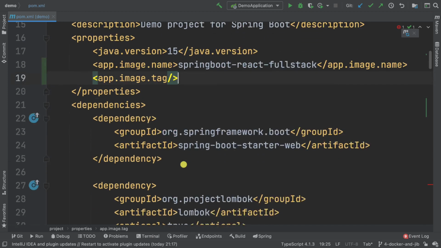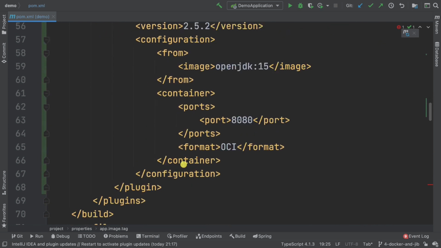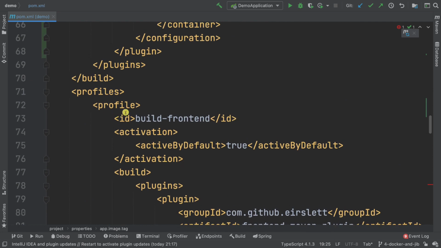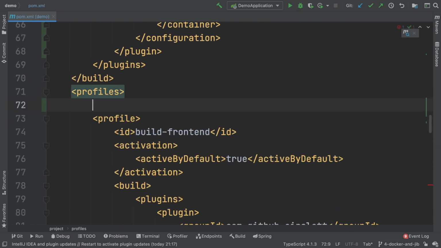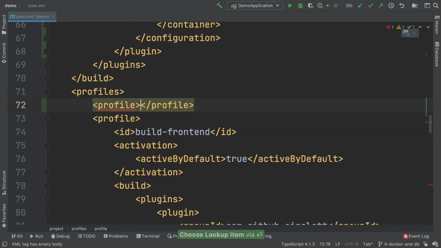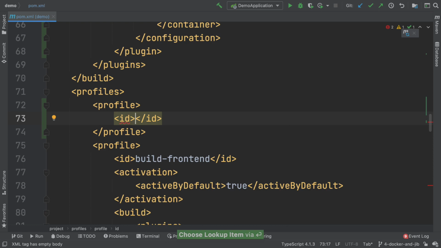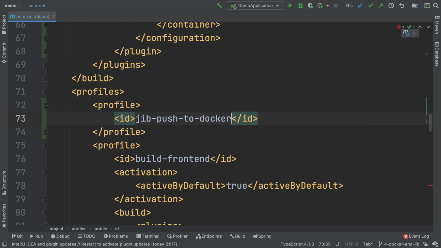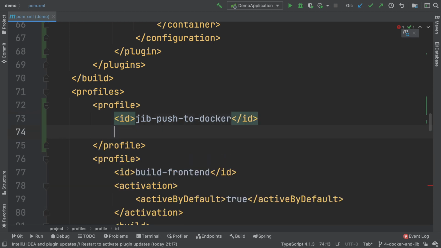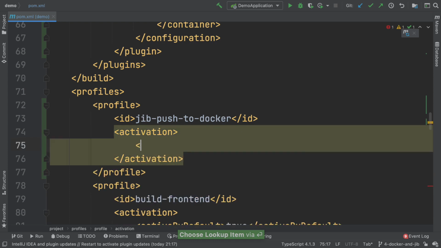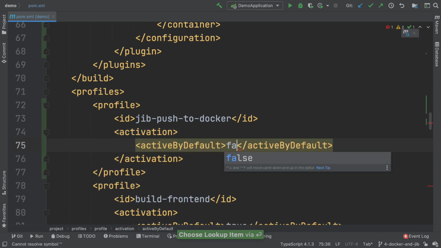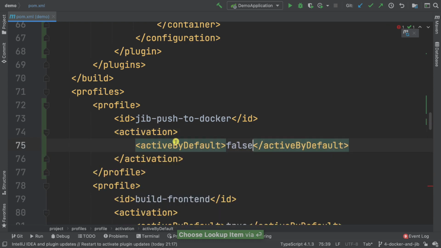So now let's scroll down, and where we have this profile, so build front end, let's create another profile. So profile, and this will have an ID, and the ID will be jib-push-to-docker. And right here, let's have the activation, and this will be active by default, false.